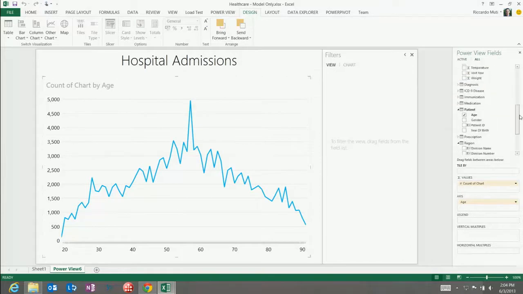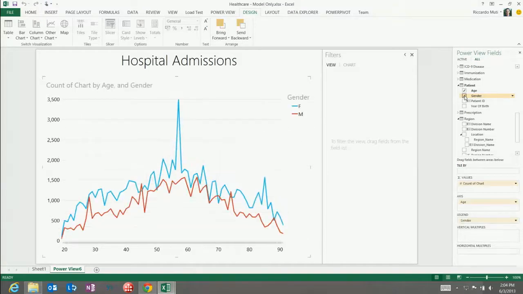Now, what if I want to incorporate an additional dimension here? What if I want to split up men and women and see whether the trend is any different between men and women? I can take this gender field here, and I could drag it down to legend or drag it down to multiples or something, and be very explicit about what I want PowerView to do with it. But one of the things I want you to notice is that PowerView, again, has these intelligent defaults. And I can just click this and say, incorporate this somehow into the data visualization. Figure out the next logical place to put this. And then let's see what it does.